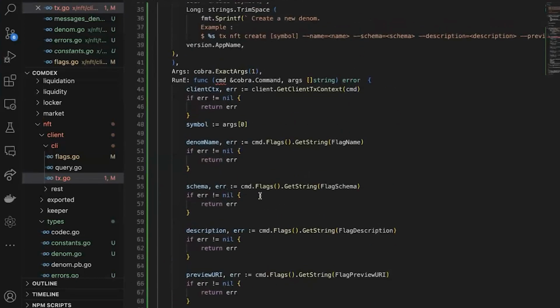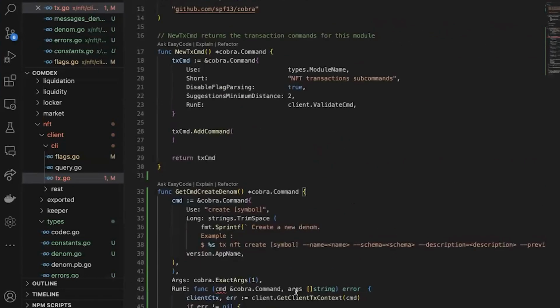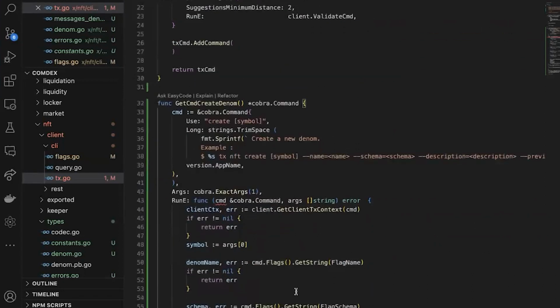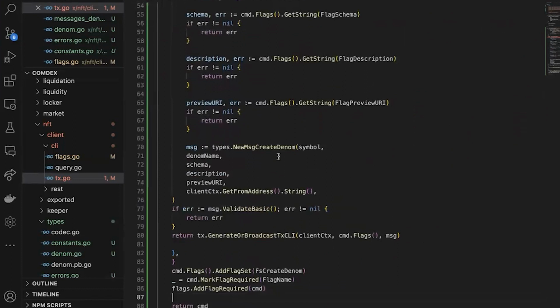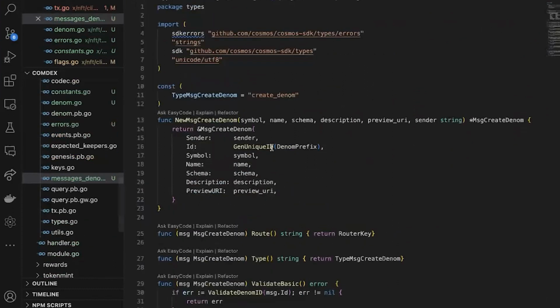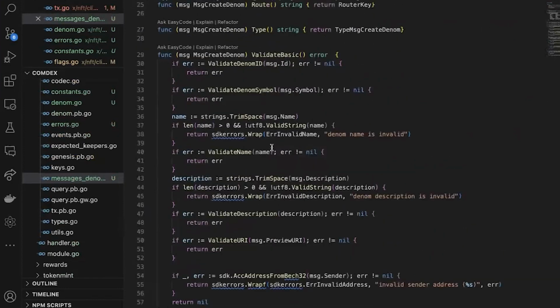Makes sense. So we have seen how we can define the flags, how we can define the arguments, define the flag structures, and all the validation steps required for the transaction flow. These are all the basic validations that need to be taken care of before passing it to the keeper. So this is the basic structure of how we can define a CLI and how we can validate it.